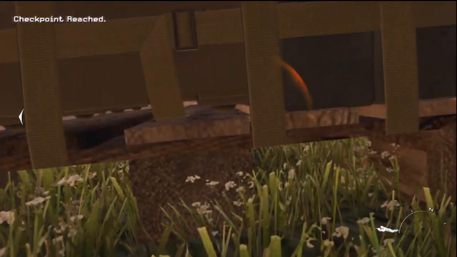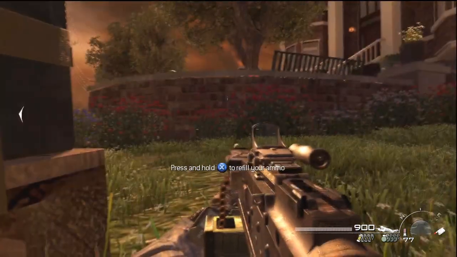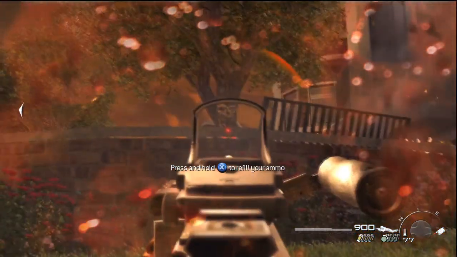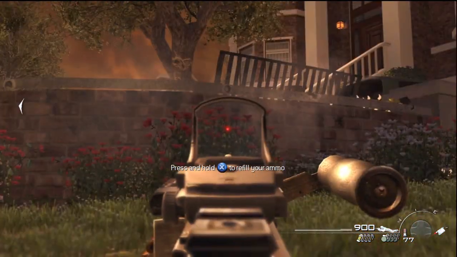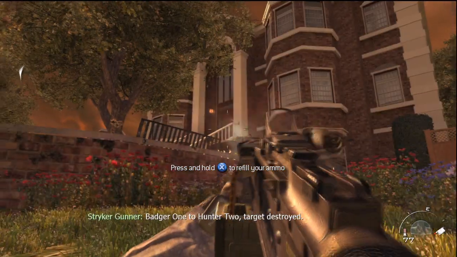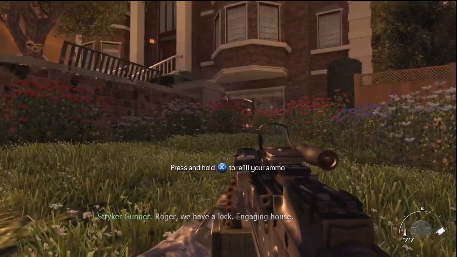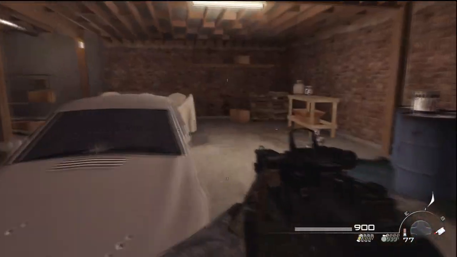This section usually only gets a little tough because there's just a lot going on, and even I had to edit out some deaths. Just when you clear out a building, they'll spawn an enemy in some crazy place, like behind you or in the same building with you. So, not much you can do about that.